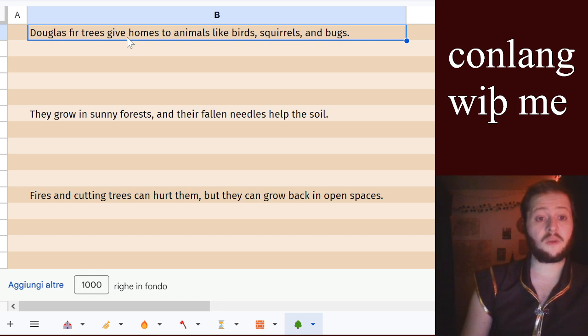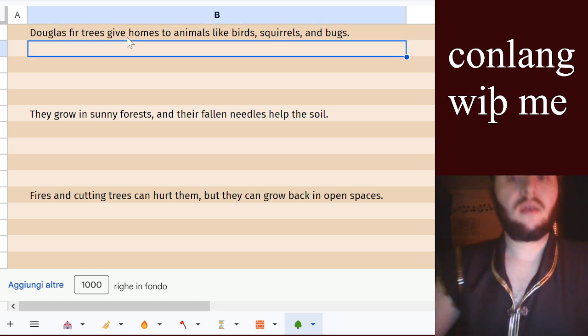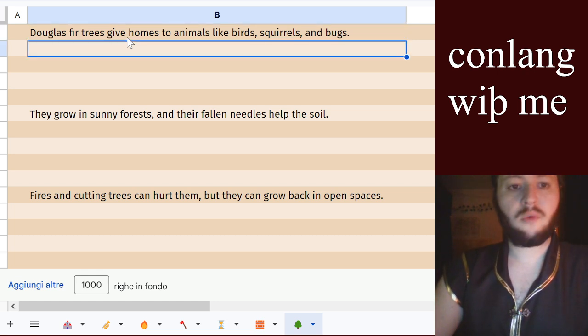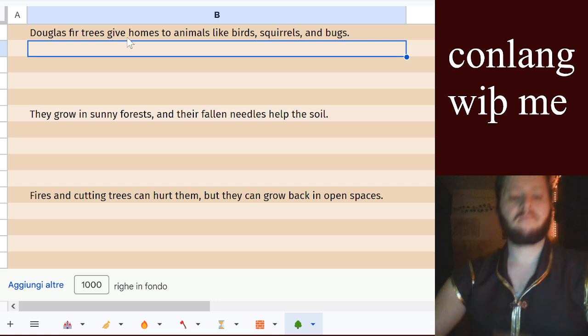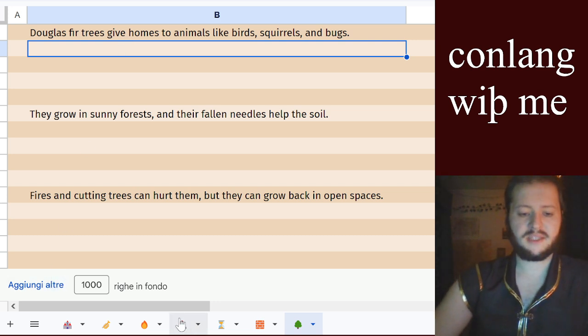The relationship is one of like a habitat. And I don't know if I have a word for habitat yet, but I have it on my list of words to make. My word making list, which is this, I don't know if it's visible. Let me see if it's visible. Kind of. It's the axe emoji.